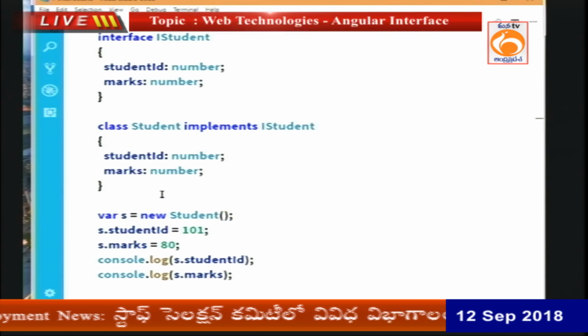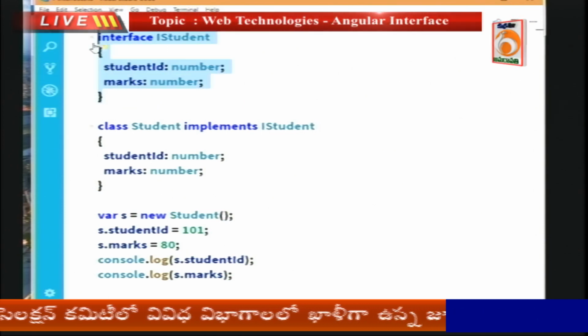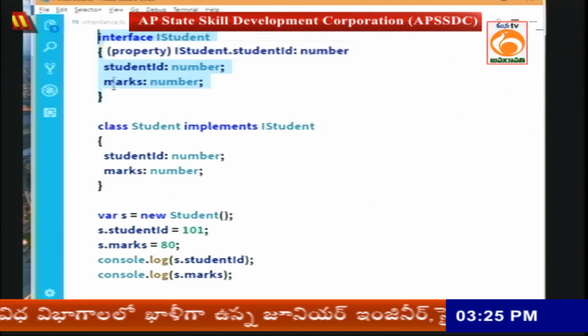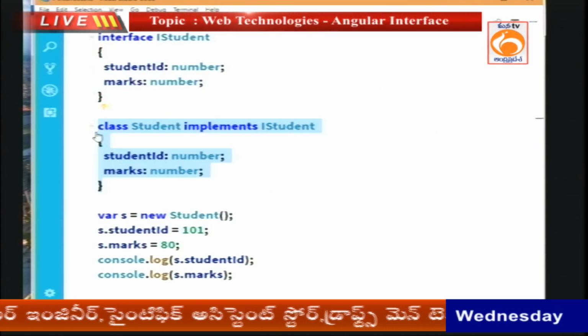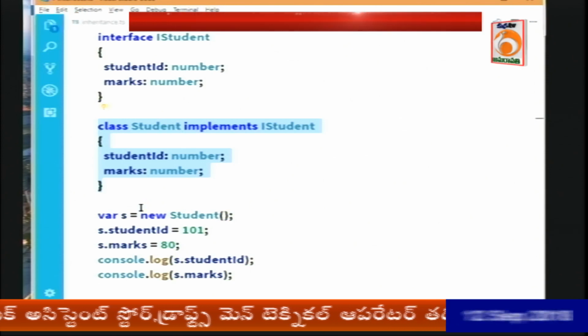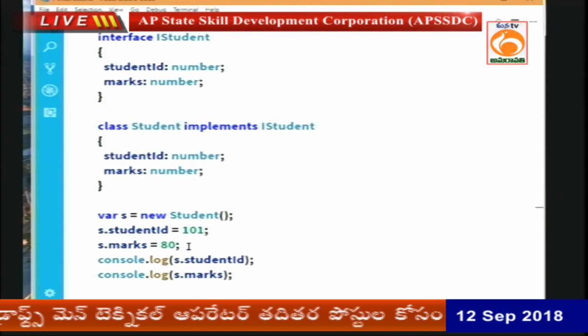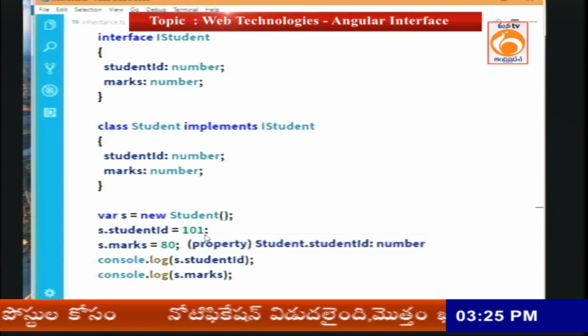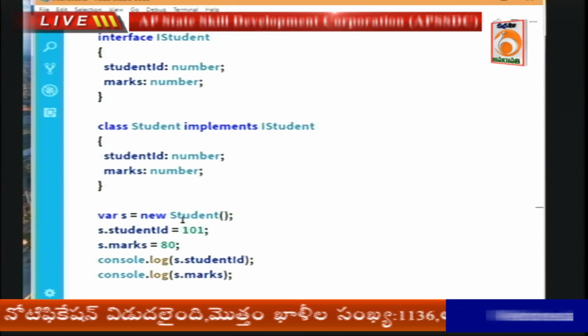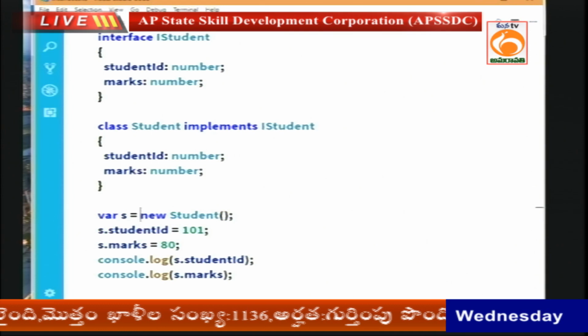Then the system will check what the properties and methods of the interface are, and whether they are implemented in the class. If yes, there is no problem, the program will compile and execute. If not, in case of any spelling mismatch or data type mismatch or any other reason, the program cannot be compiled or executed.